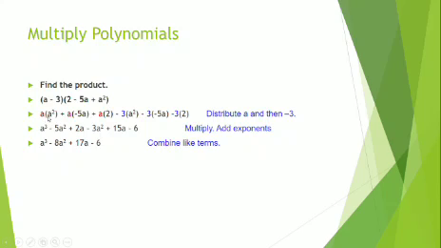So same bases, as we said before, we add exponents. A to the power 1 times a to the power 2, it will be a to the power 3. And we have, of course, negative 5, a times a, it's a squared. Positive 2a, we always write the coefficient first, then the variable. Then we have negative 3a squared. Negative multiplied by negative is positive. And 3 times 5a, it will be 15a, and negative 6.